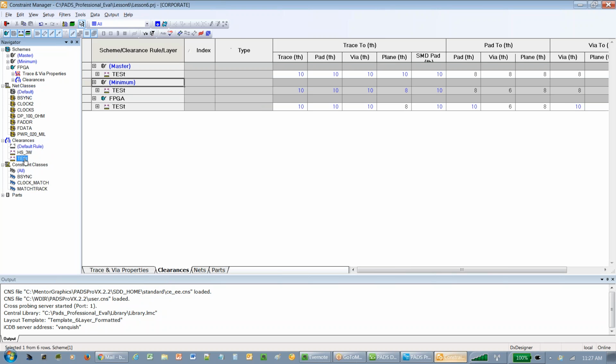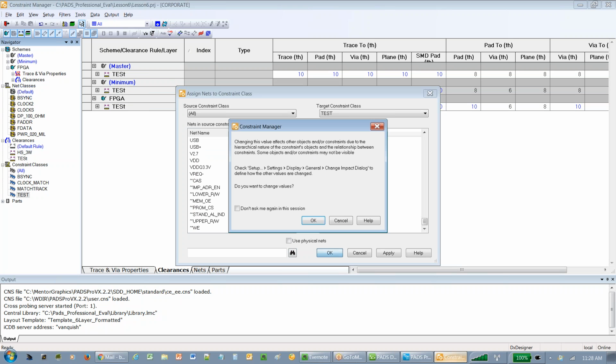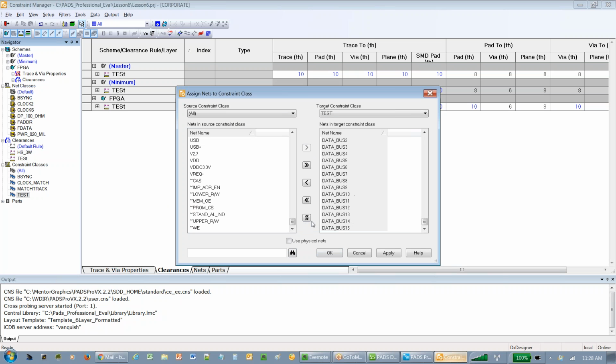Again, I'll just use test to make it easy. Actually, I want to do constraint class. Assign a bunch of nets to this. Just going to grab a bunch of random stuff here just to make it easy. Okay.